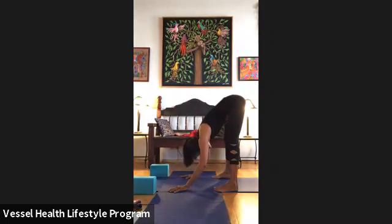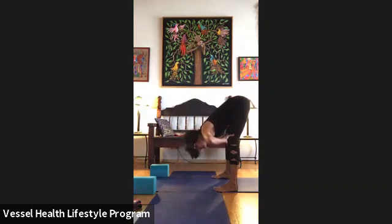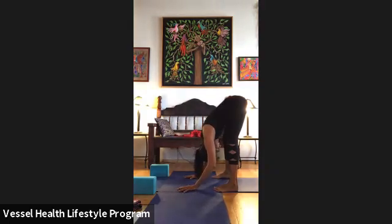And use what you need to be who you are, okay? Remember, there's a slight bend always in our knee, and we use those muscles around the knee tight so that we don't lock it. We keep it in a nice little bend, and we never lock into the knees. Let your head hang and dangle a little bit here. Let it go around, do what it wants to do.